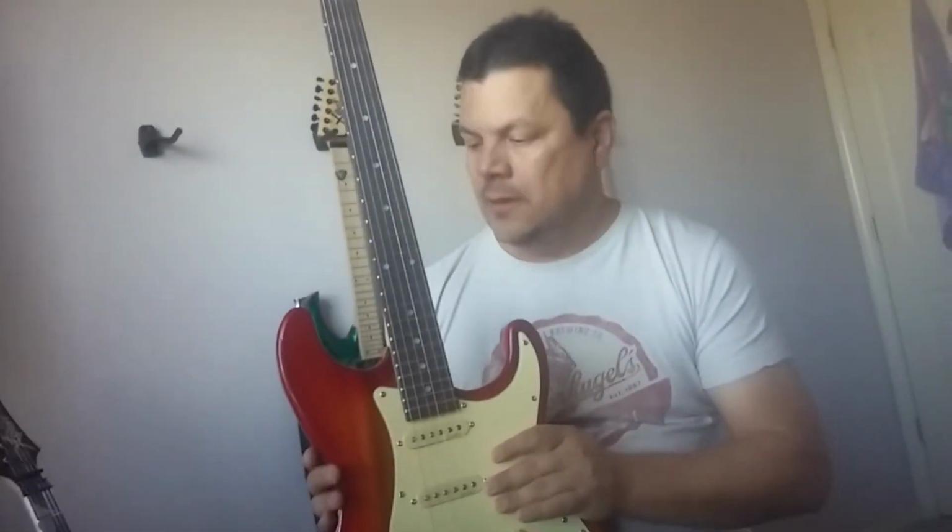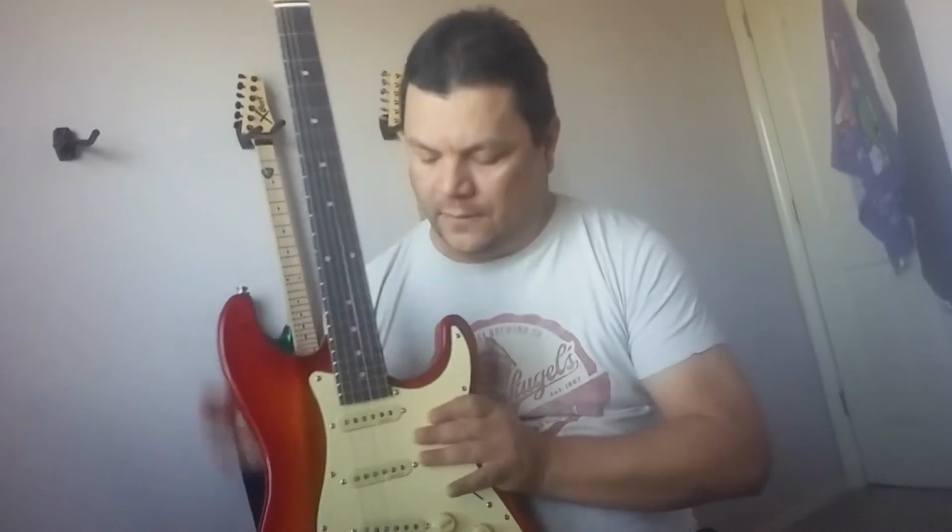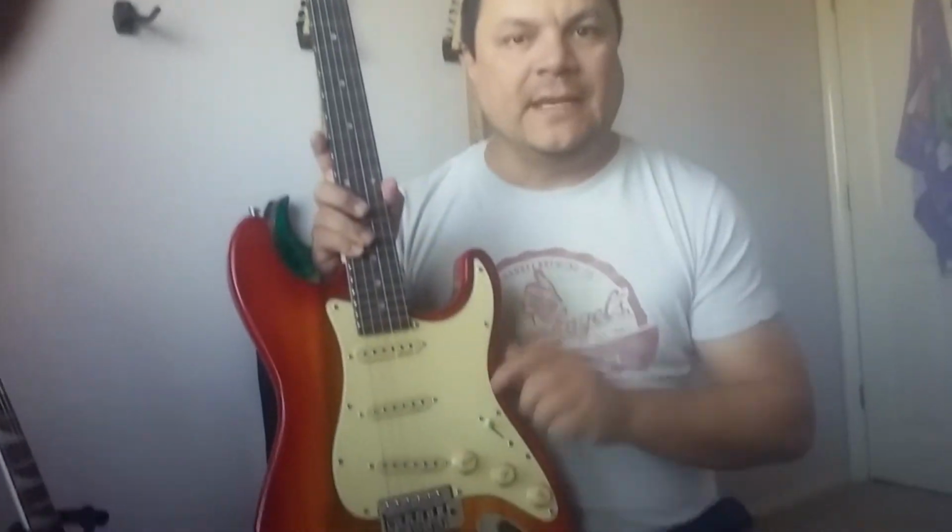Very well made guitar. The neck's great. The tuners are good. Of course, the body and the finish is wonderful. And now I've got this cool cream pick guard in there, and I think it looks fantastic. And hopefully, it sounds even better than it did before. All right, stay tuned.